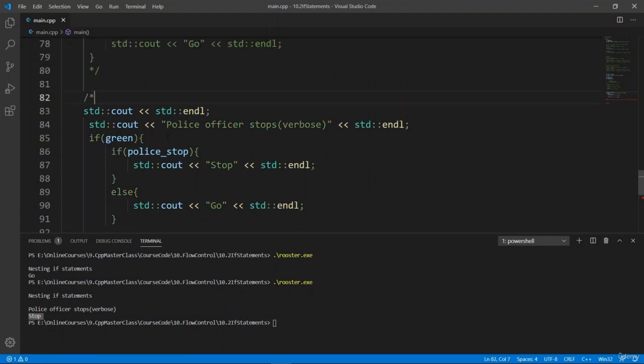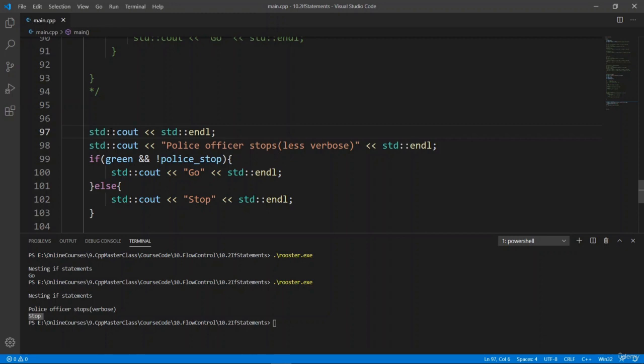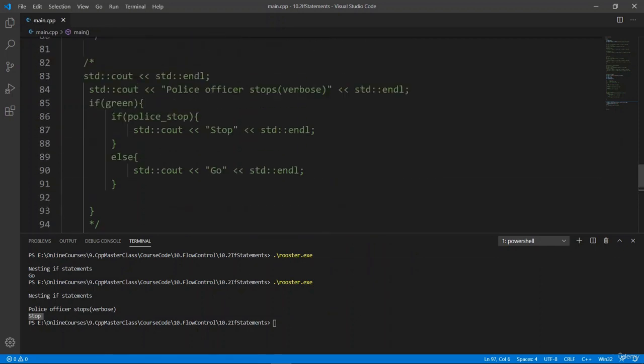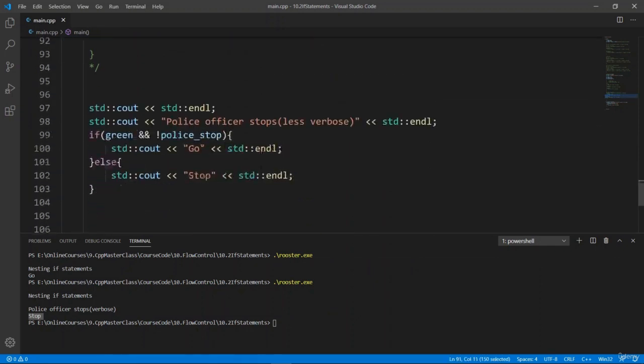We can now comment this out because we have something else I want to show you. And that's that you can combine the if statements here or conditional programming with the logical operators we have learned about earlier in the course and do really powerful stuff. For example, here we can actually not use these nested statements and do this in one go like this. And I think this is much cleaner. So we're going to say if the light is green and the police officer hasn't stopped us, we're going to go. And if they have stopped us, we're going to stop.